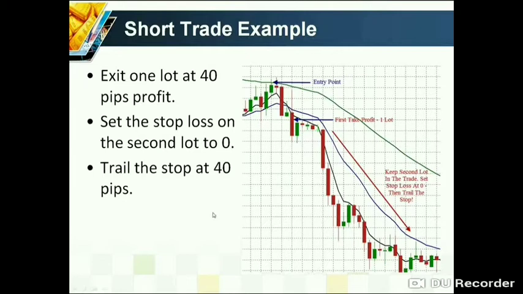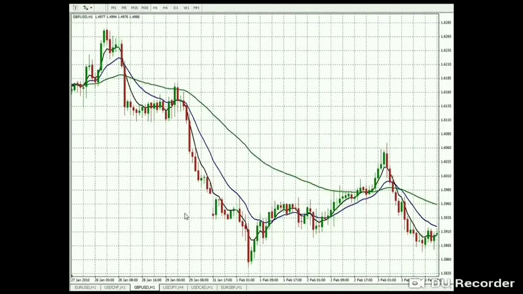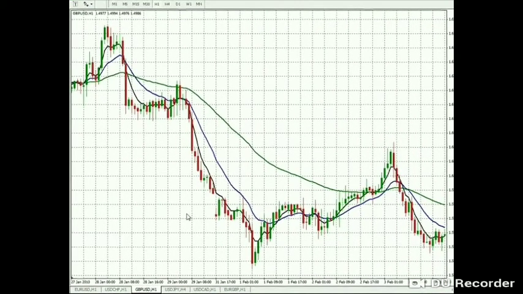Okay, and let's just move on to MetaTrader 4 and take a look at some real trade examples on the MetaTrader platform so you'll know better how to look for the entry points and to manage your trades as you're in them. Okay, let's take a look at a couple of example trades using short trades and this system. Just taking a look here, I'm looking at the British pound US dollar pair on the 1-hour chart, and I'm looking at the time frame from January 28th up to February 3rd.